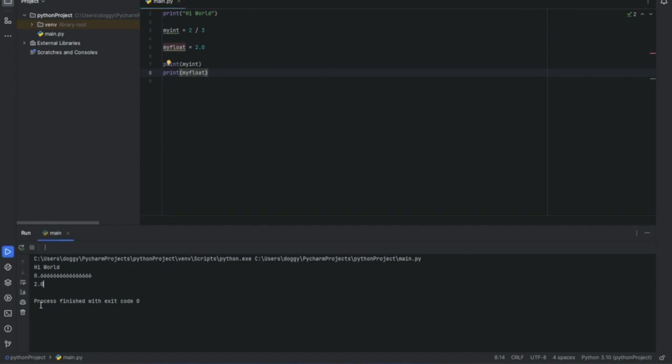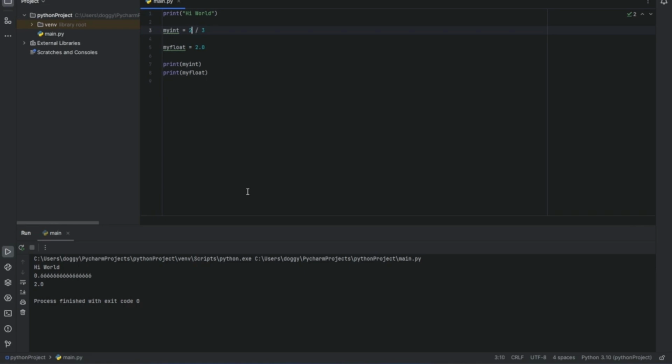And now we printed not only one, but 2 floats, because my integer isn't an integer anymore, it's a float. Caused by the division, you don't have a whole number. 2 divided by 3 is not a whole number anymore, so we need a float for this, and in Python floats are automatically generated if you divide something which is not a whole number.